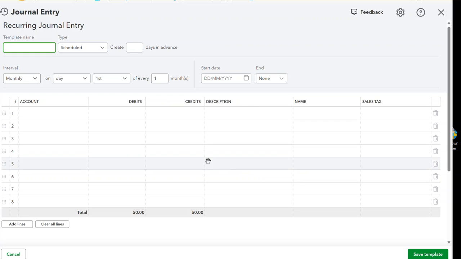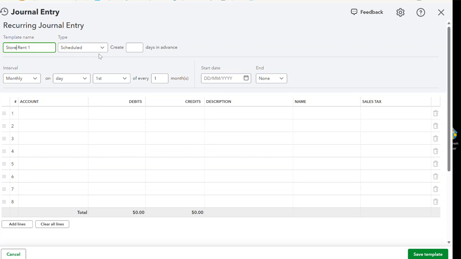I will say okay. In this case, the template will be store rent. I'm just going to call it one, but you could just do store rent. It should let you do that.